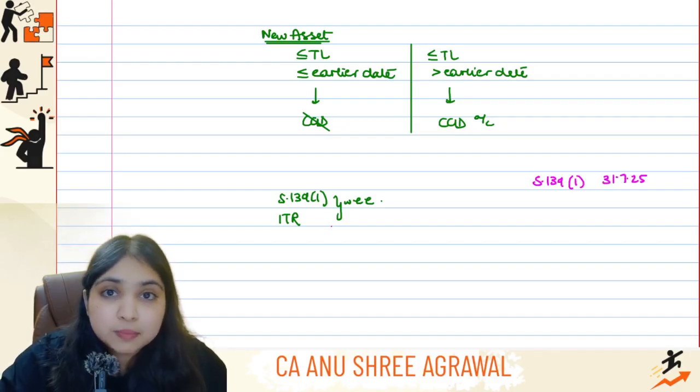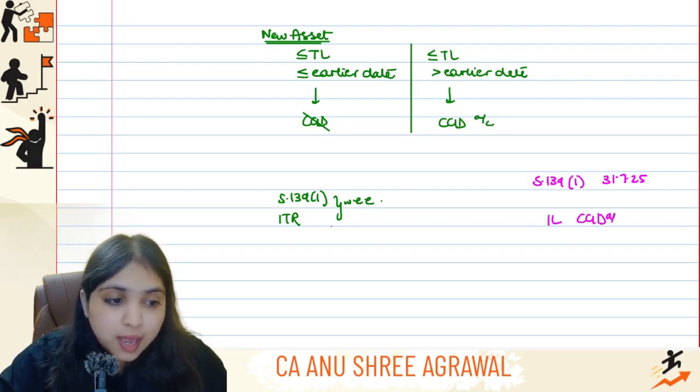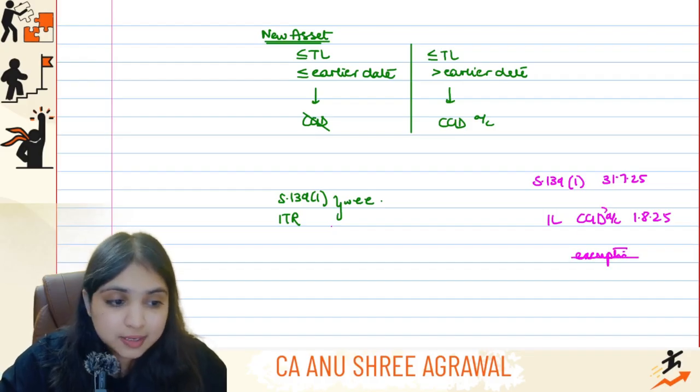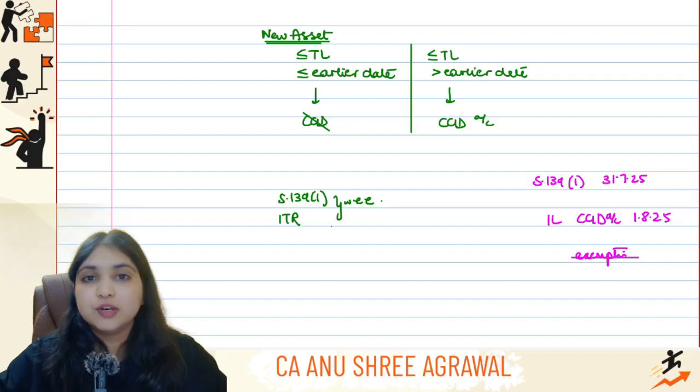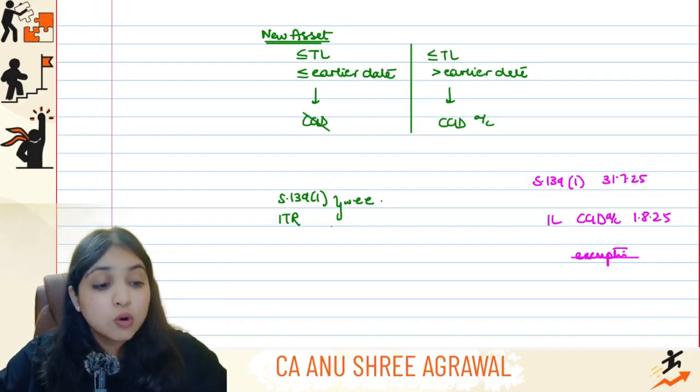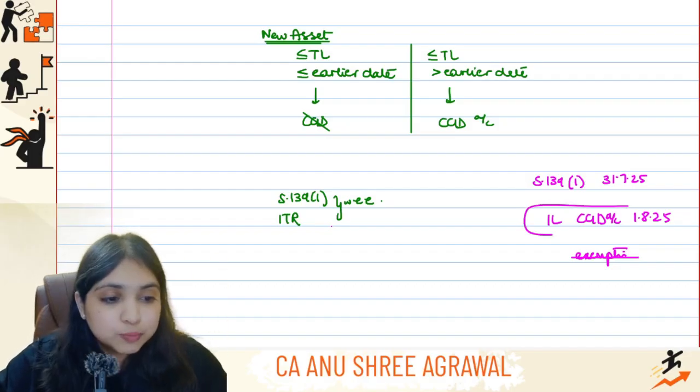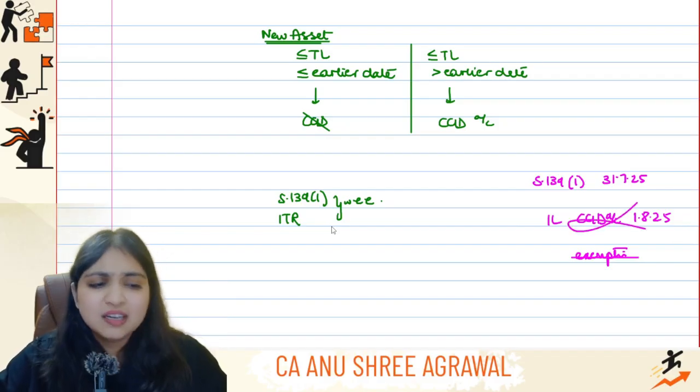Okay, he put money in the CGD account. Let's say he put 1 lakh rupees into the CGD account on 1st of August 2025. In this case you will not get any exemption, guys. No exemption, because if you are putting the money in the CGD account, you should put the money within the earlier date. So within 31st July 2025 you should have put the money, only then I would have considered. Any money you put in the CGD account after the earlier date, I will ignore.